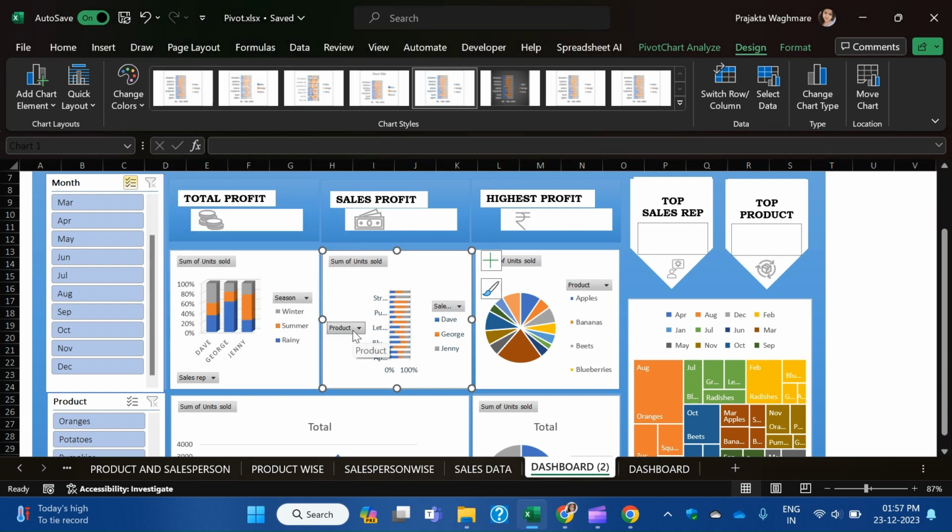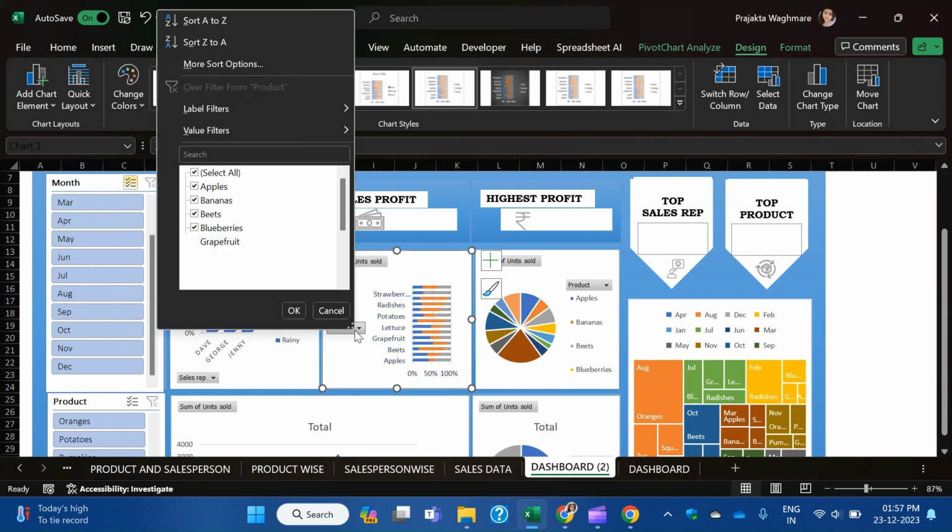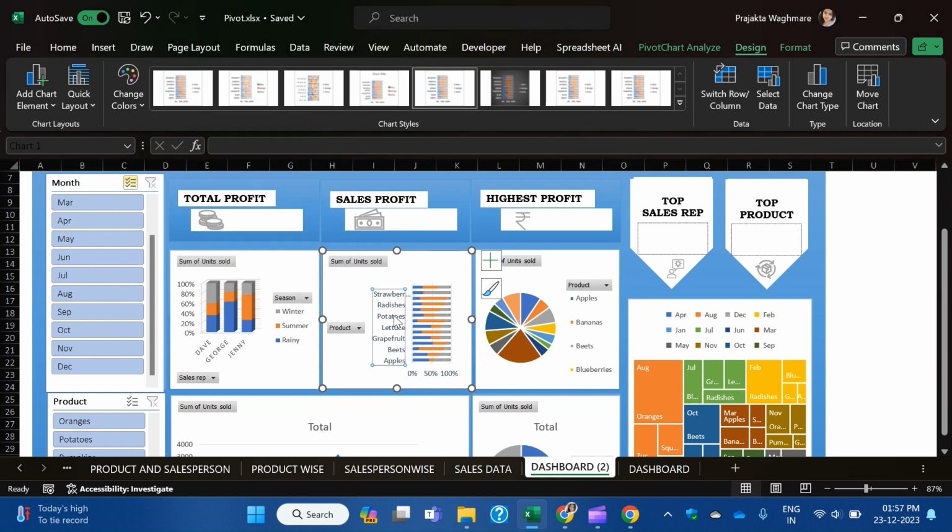If you don't want it to display things, you can just remove them and get the displays over here. And also if you don't want to see the names, you can just remove this.